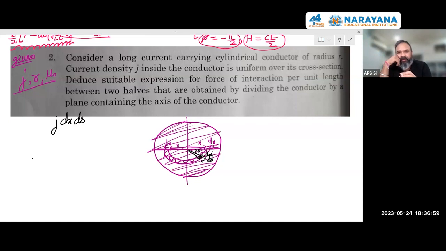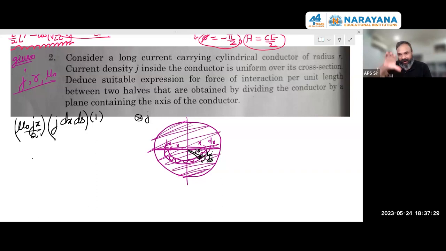Now, if the current throughout is in the cross direction, it is J, then there is a magnetic field which is mu naught J r by 2, so basically mu naught J x by 2. This is my magnetic field, and this is my current in that wire. Length I am taking as 1. So current I, length L, magnetic field B. So I've taken ILB and look into the force.